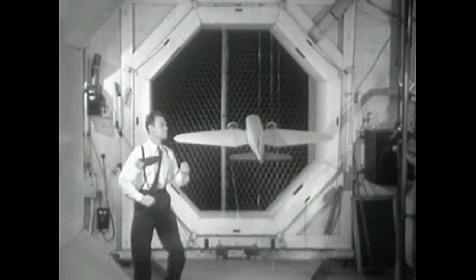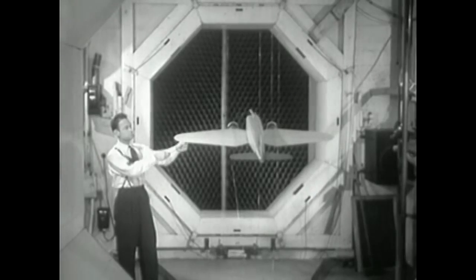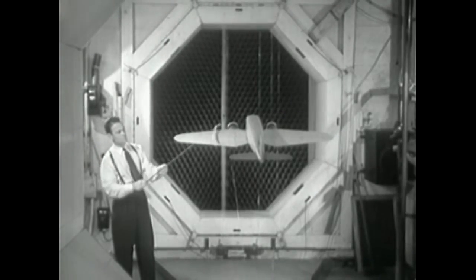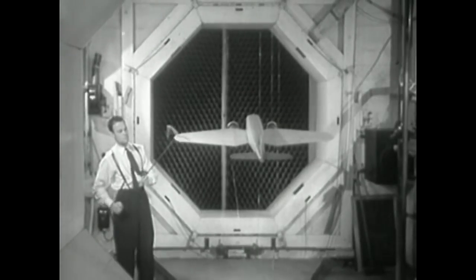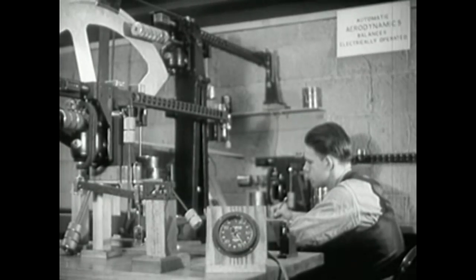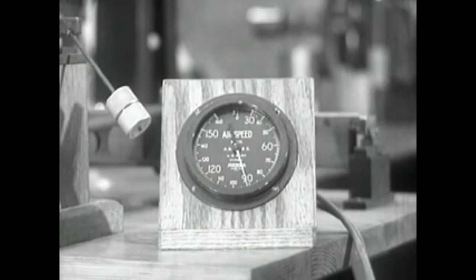A wind tunnel is simply a long tube with a fan or powerful blower at one end. A stream of air is blown through the tunnel at varying speeds — in some tunnels, up to 120 miles per hour. Small models are placed in the wind stream and the action of the air currents is observed. Whirls and eddies in the air currents around the models are studied, and the amount of resistance or drag is measured by sensitive instruments.